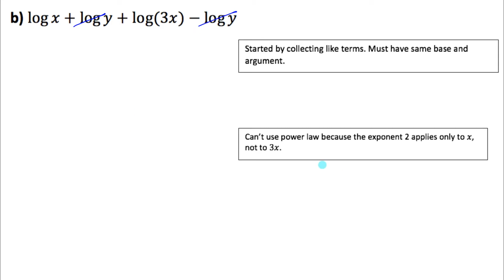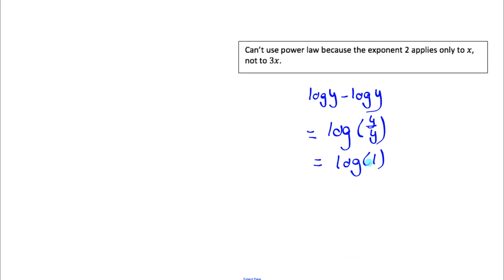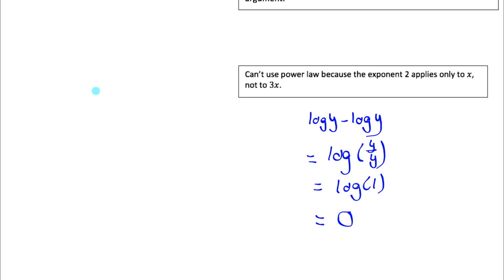Those are gone. And if you wanted to try and use log rules to do this, I mean, we could, right? Log y minus log y, 2 logs being subtracted with the same base. I'll just do it off to the side. We could write it as a single log, keeping the same base and dividing the arguments. Y divided by y is 1. And then remember, what does this logarithm mean? It means what exponent goes on 10 to get 1? Well, 10 to the 0 is 1. Therefore, the answer to this is 0. So that's just showing you that using log rules would still work.